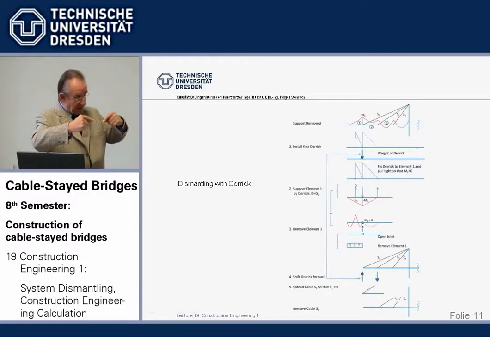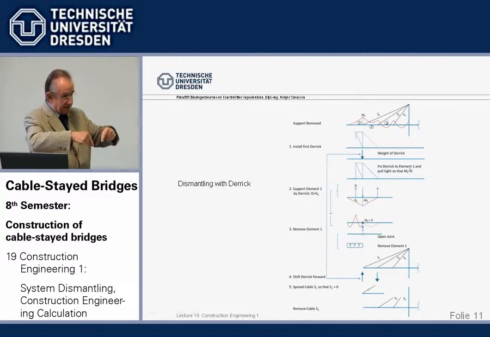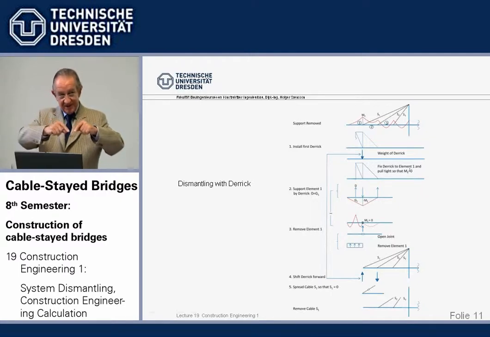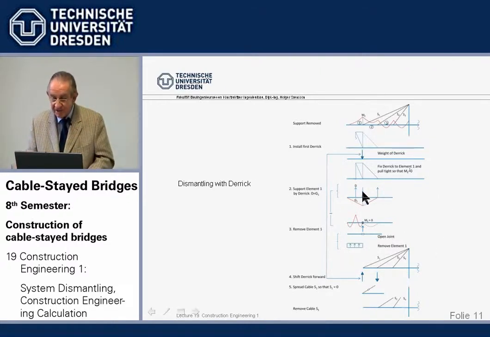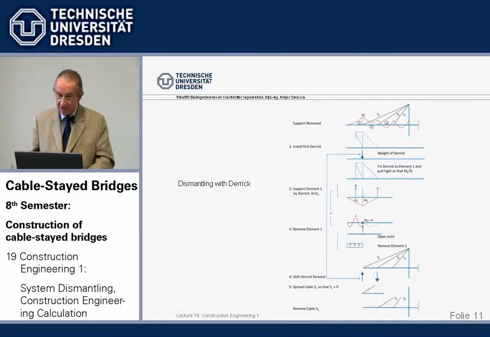Again, when we have a floating crane, we have the same derrick reactions, but, so to say, on the water. The beam doesn't feel it. That makes life so much easier there. But if we have true life and we have a derrick, then the weight hangs in the derrick and the beam still feels the reactions, which I have indicated here with this couple, which tries to overturn. Now we have the moment zero.